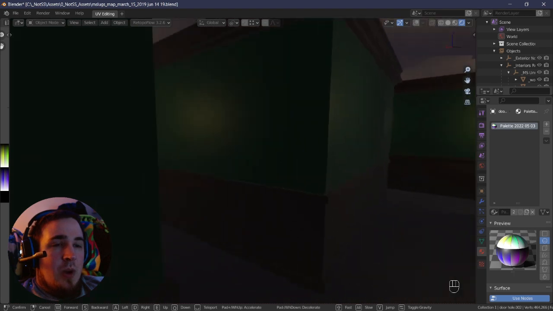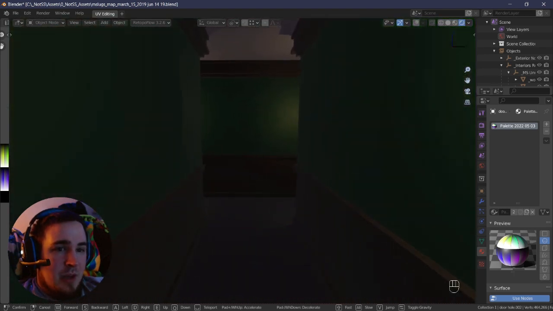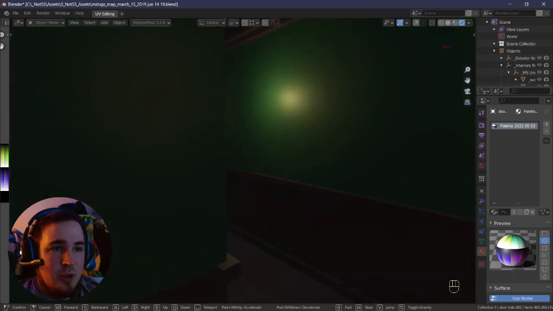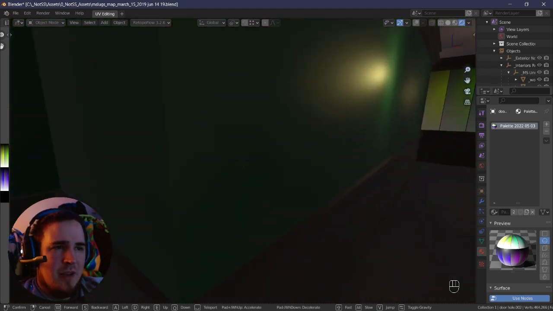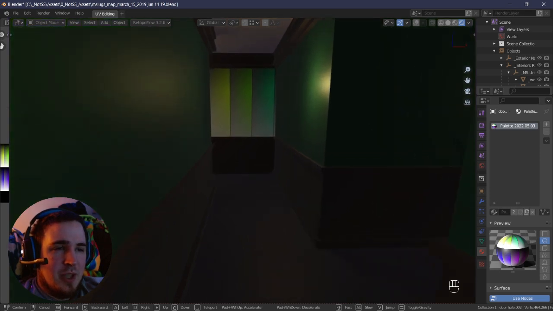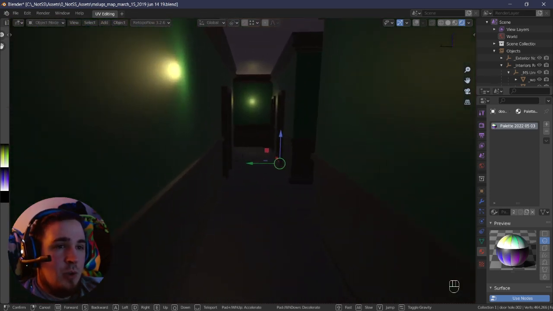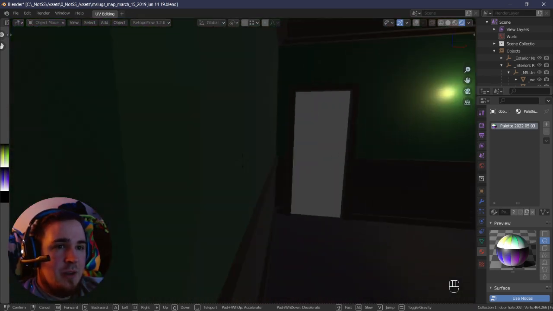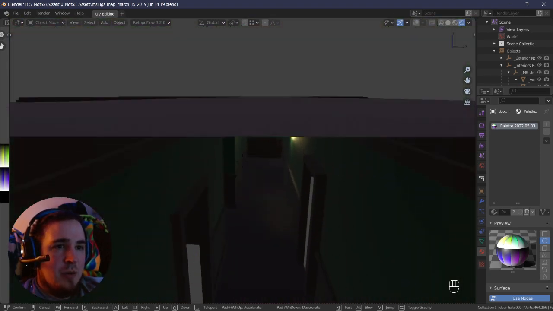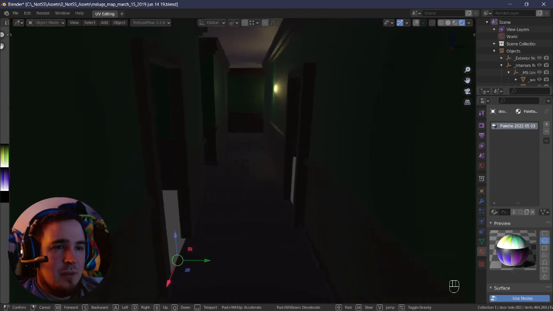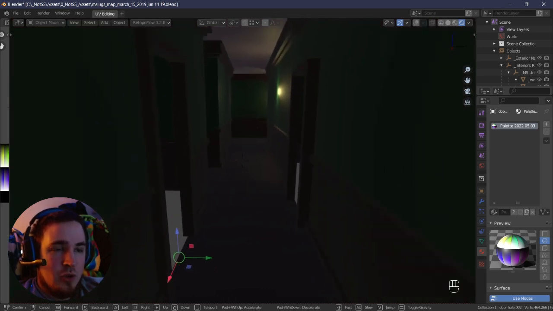So yeah, now you can walk around in Blender. Shift tilde will put you into first person mode. You can set your height in the properties of the blend file or of your Blender settings, and you can use the scroll wheel to increase or decrease your speed. Hit G to turn on or off gravity, and then once it's off, you can fly. Press G again, drop back to the floor.